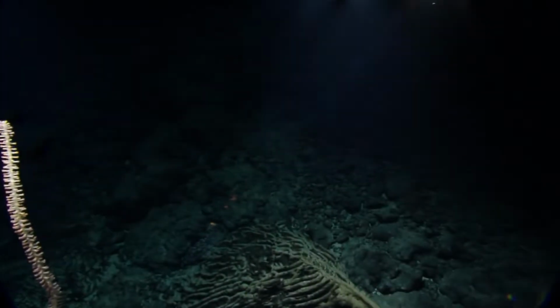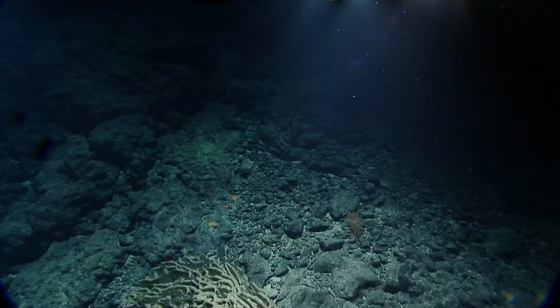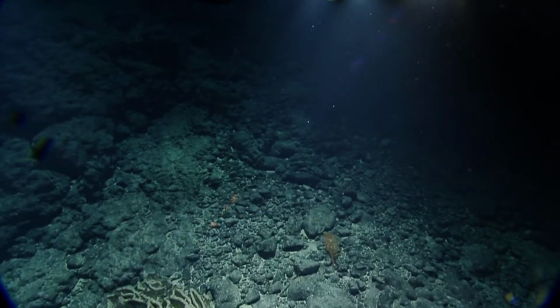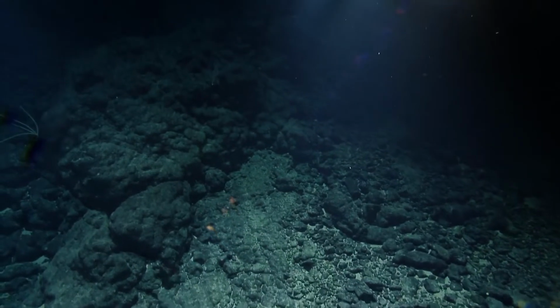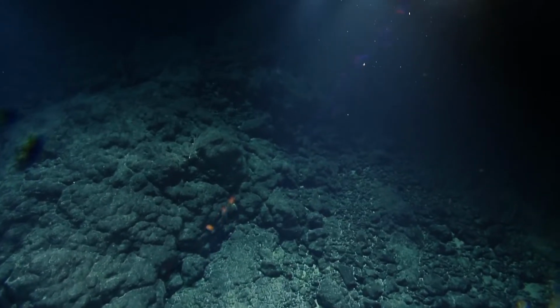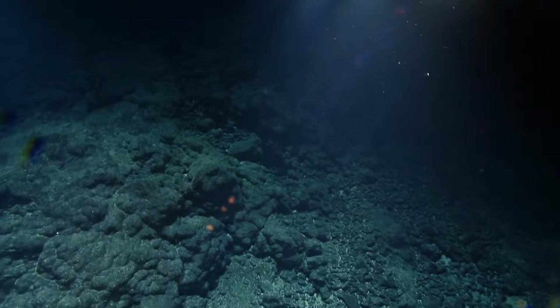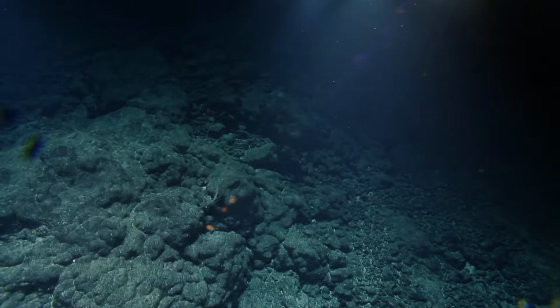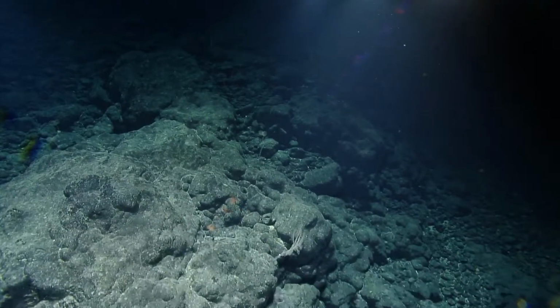All right, thanks. This is a very diverse family. Some are branched, some are unbranched. They're doing all types of things. There's quite a few of them, and the taxonomy is very complex. They're actively trying to straighten this family out. Right now it's called the family Keratoisididae. That's one of the new changes for these deep ones.